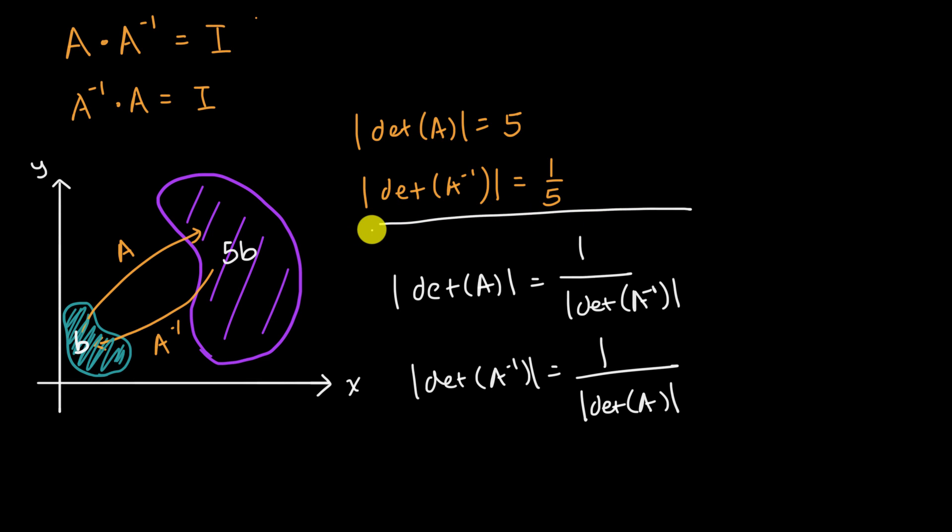Well, knowing that both of these statements need to be true for any matrix A that has an inverse, it gives us a clue as to at least one way to rule out matrices that might not have inverses. If I were to tell you that the determinant of matrix A is zero, will that have an inverse?